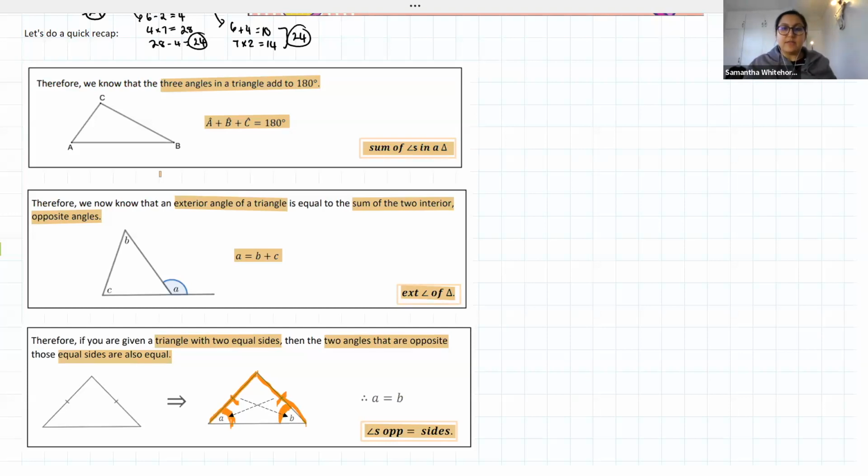So remember grade 8, I've said to you before that you should have a little information sheet that you've been keeping the whole time throughout geometry. And every time you learn a new reason, you put it on. So these 3 triangle reasons should now be part of your geometry information sheet, along with all of those straight line reasons that we learned, like a month ago. So all of these we now need to be able to apply in different scenarios. I'm just going to wait here in case anyone wants to take a screenshot of those 3 reasons. But otherwise, we're going to have a look at some examples practicing.